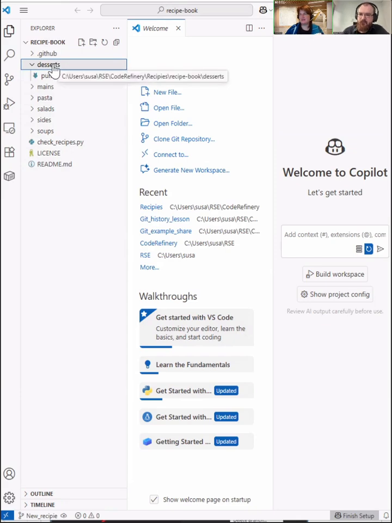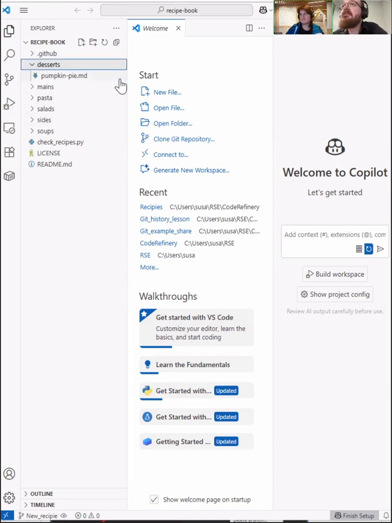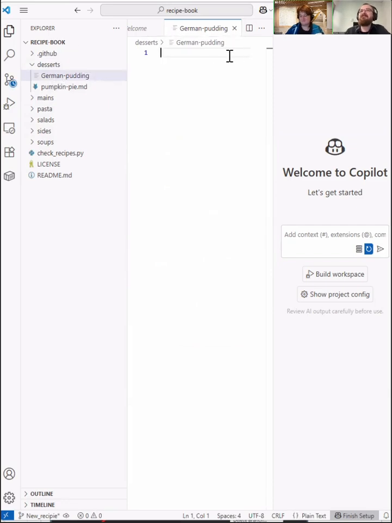So now maybe I can go back and create a new file. Easy peasy.